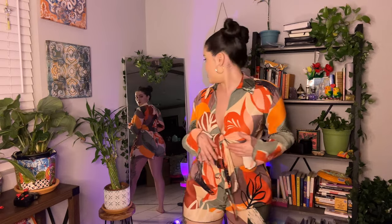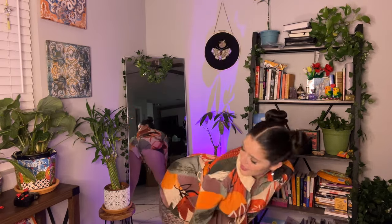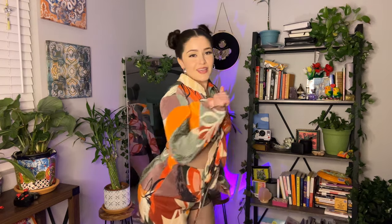I'm going to start with Fashion Nova stuff. This is the Go Get It short set in a size medium, and this is so cute. I actually really like it — I think it's flattering. The shorts are not too tight, they're very comfortable, and the material feels really good too. It doesn't feel like a material that's going to wrinkle up. Gotta give it the twerk test — everything's gotta pass the twerk test.